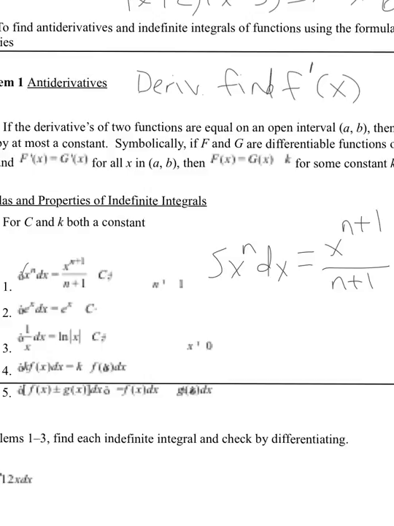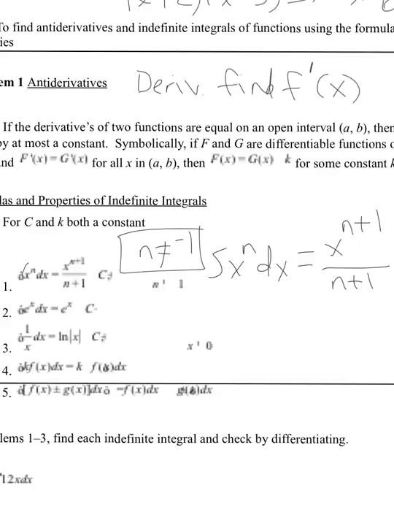Okay? Now, there is one little rule. This says n cannot equal negative 1. And that's important because if I'm starting off with an exponent of negative 1, what's going to happen when I add 1 to negative 1? I get, oh my goodness, x to the 0 power, and I've lost the x, right? Because anything to the 0 power is equal to what? Just the number 1. So I can't integrate using this pattern. If my exponent is a negative 1, we're going to learn a different pattern to use.